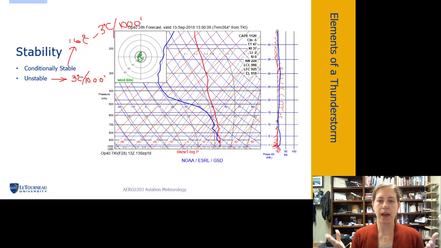So if we have an unstable lapse rate, that means that the surrounding air is going to cool off very fast, faster than 3 degrees per 1,000 feet. So that would be a condition of instability where we would expect to see thunderstorm development. It could still happen with 1.6 degrees Celsius to 3 degrees Celsius per 1,000 feet, but that's conditionally stable, and that is going to be possible development of thunderstorms, but it just kind of depends on what the temperature is of that bubble of air that's rising as well. And we're going to talk about the life cycle of the thunderstorm on our next video.